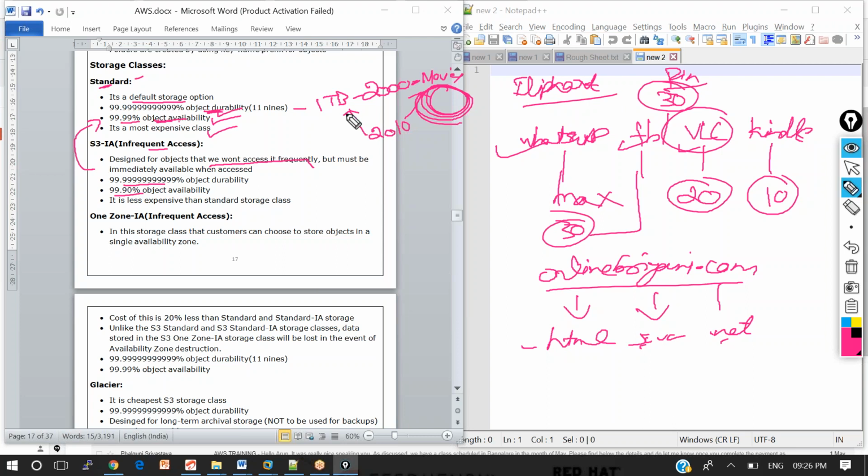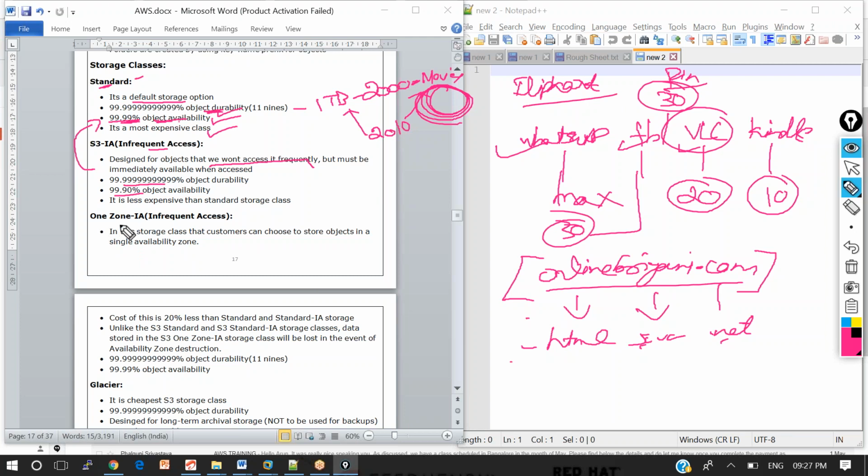Which storage class will you choose to host your web hosting files? Standard. Here I am concerned about object availability. Whatever icons or anything else is accessed by my customer through my website should be available immediately. For that case I will go with the standard storage. Also, it is a bit expensive when compared to the other classes.